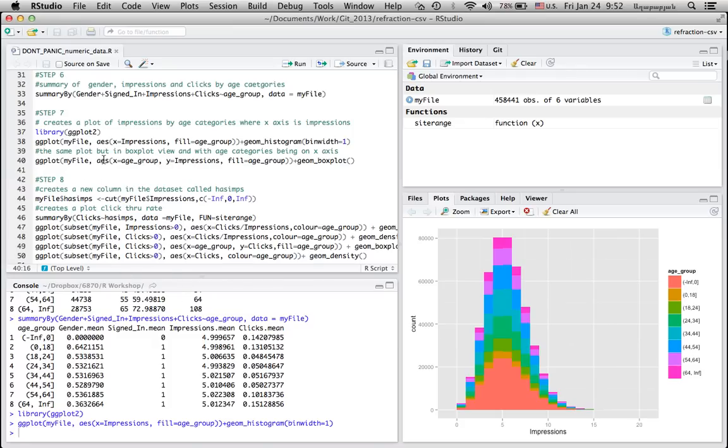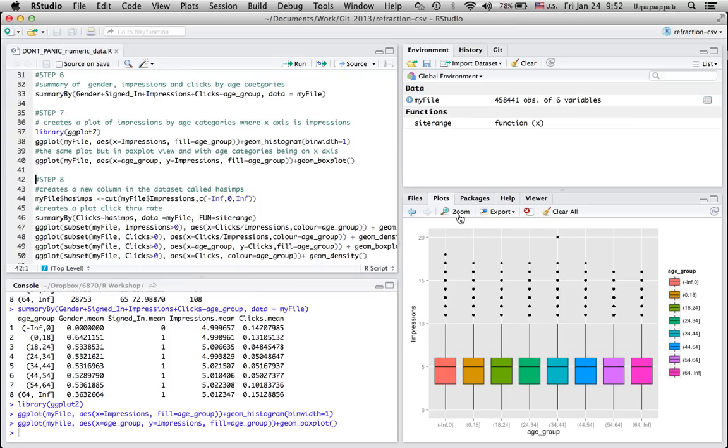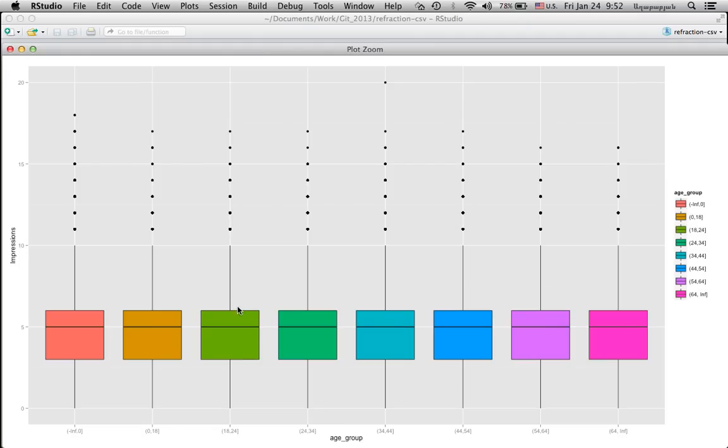Another graph would be box plots. You can see again the color coding is based on the age group, but here the x and y axes have swapped. You have impressions on the y axis, the number of impressions, and then you have age group at the bottom.